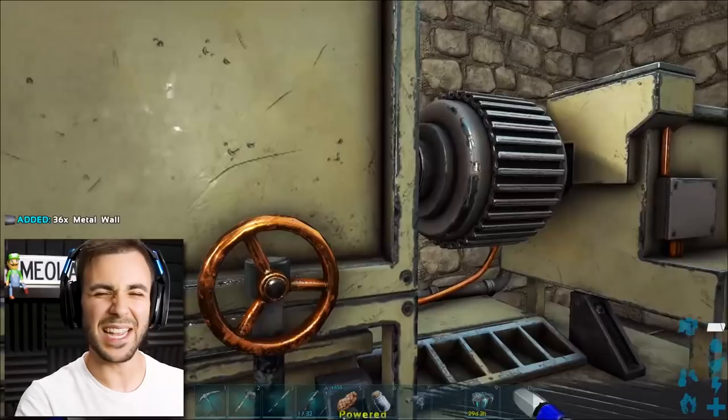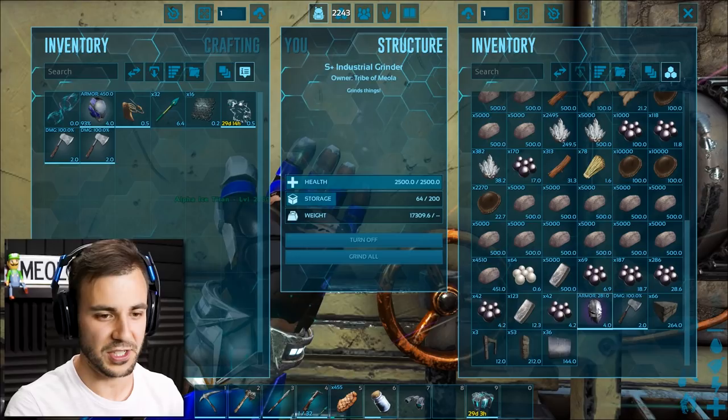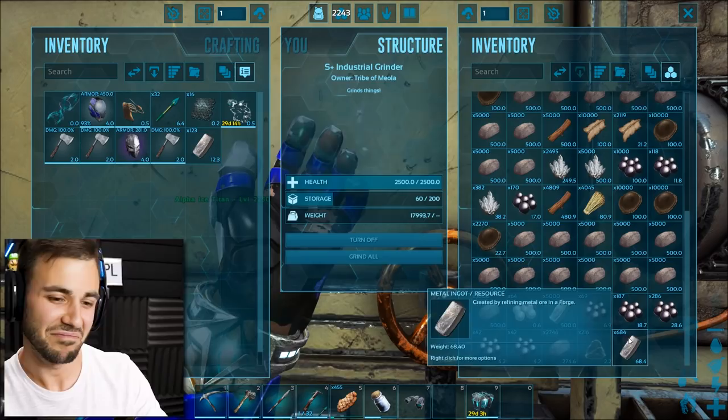36 of them. Let's see how much metal 36 of them gives us. I'm predicting like... It's what, 40 to craft them? 40 metal maybe? I actually don't know. We'll take these things here out just to get an exact idea. 36 of them. Grind them all. 700. I don't know if that's worth it.